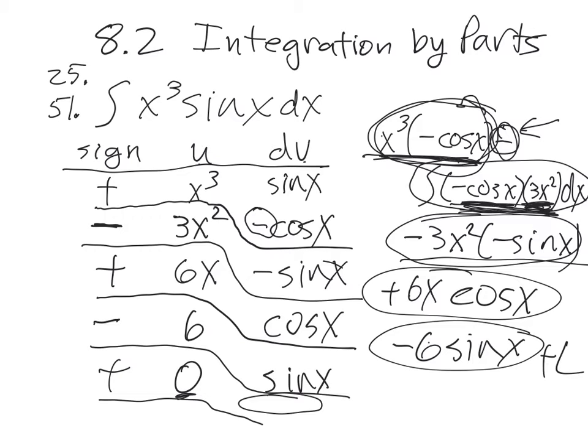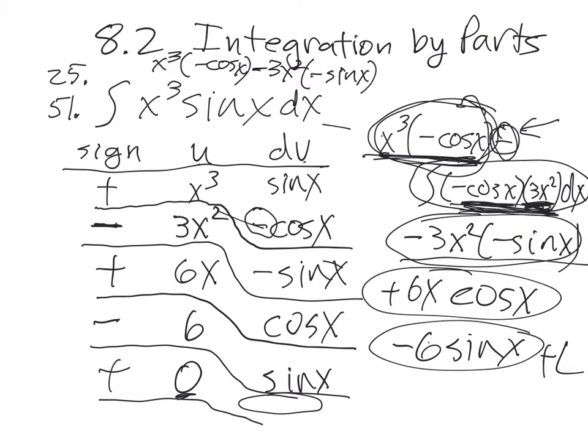How will you rewrite the whole thing then? Okay, so rewriting the whole thing, kind of ran out of room, but we'll stick it right up here. We'd have x cubed times negative cosine x, which was our first row, our first operation. Then minus 3x squared times negative sine x. Now again, this sign is not necessarily what we'll end up with for our final answer. That's just part of the process.